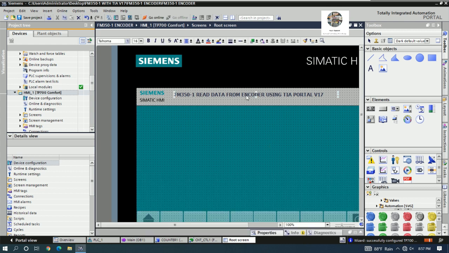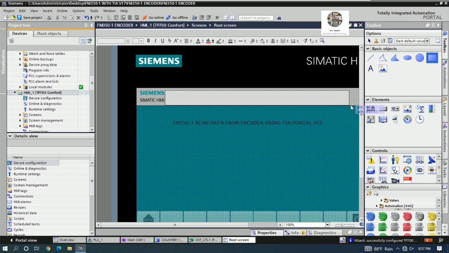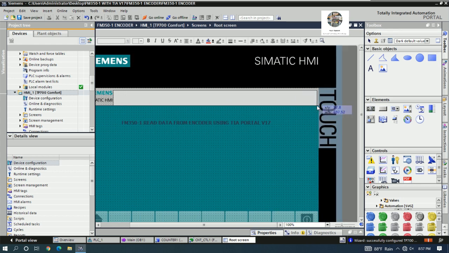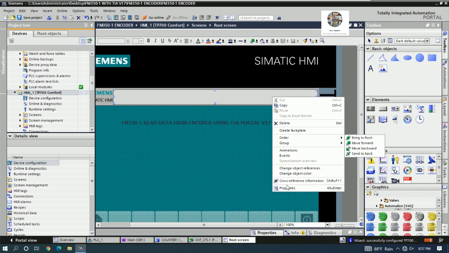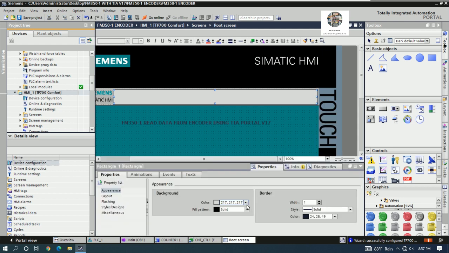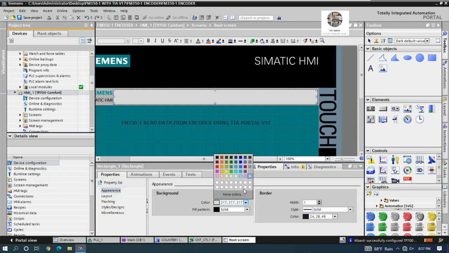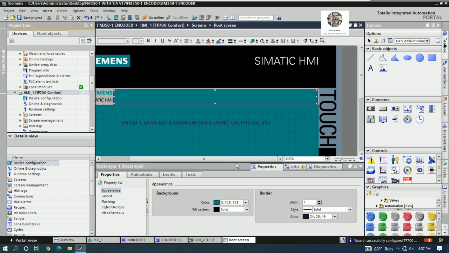And for this one, I will use a rectangle for content. And I will change the color to this color also.